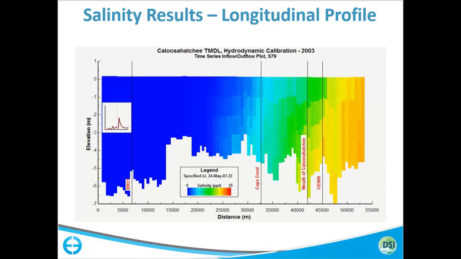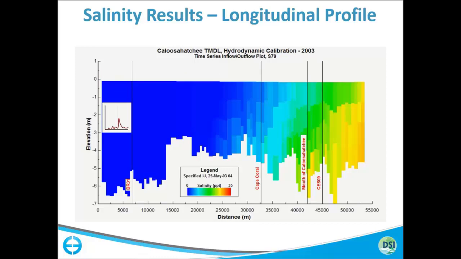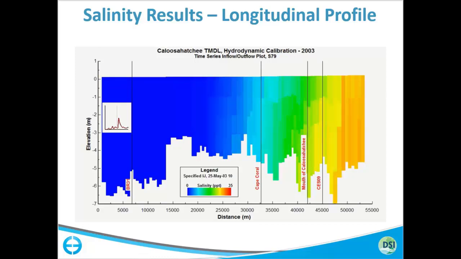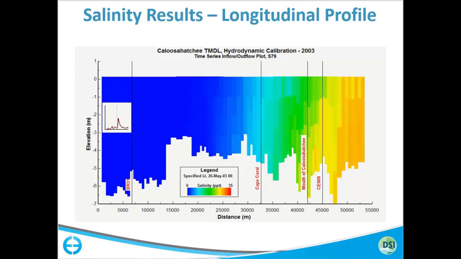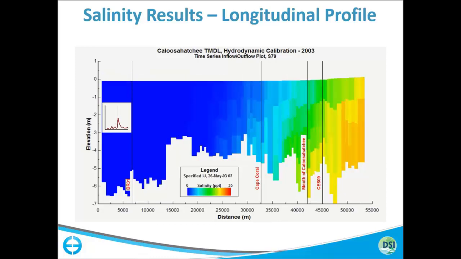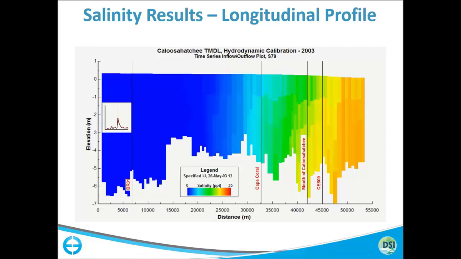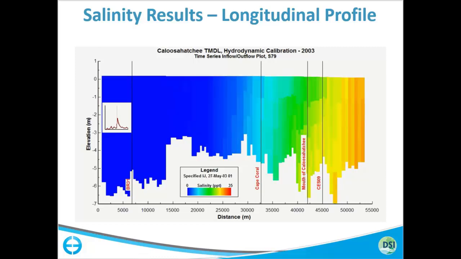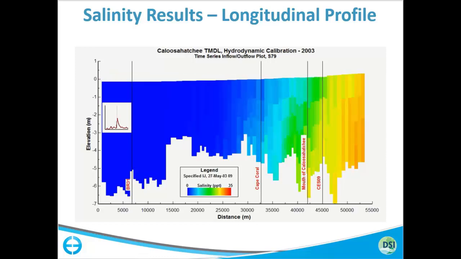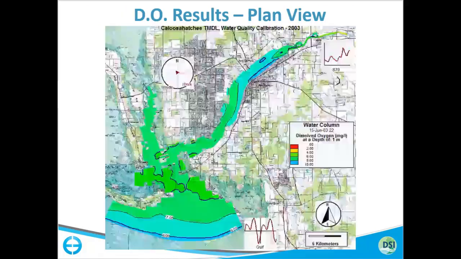So the water is pushing towards the Gulf, and then on the flood tide the water is being pushed from the Gulf. And also you'll notice that when there is a flood tide, the water surface elevation in the whole system goes up, and when there is the ebb tide, water surface elevation goes down. So this is a nice interaction you can visualize.